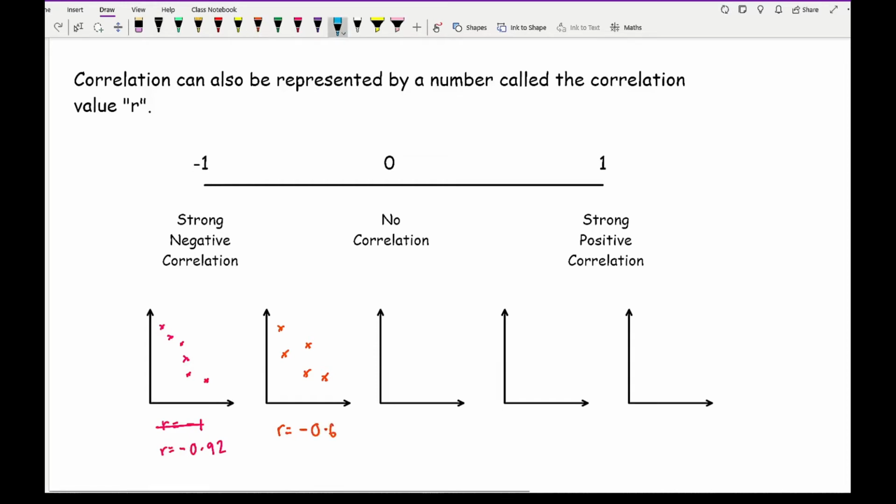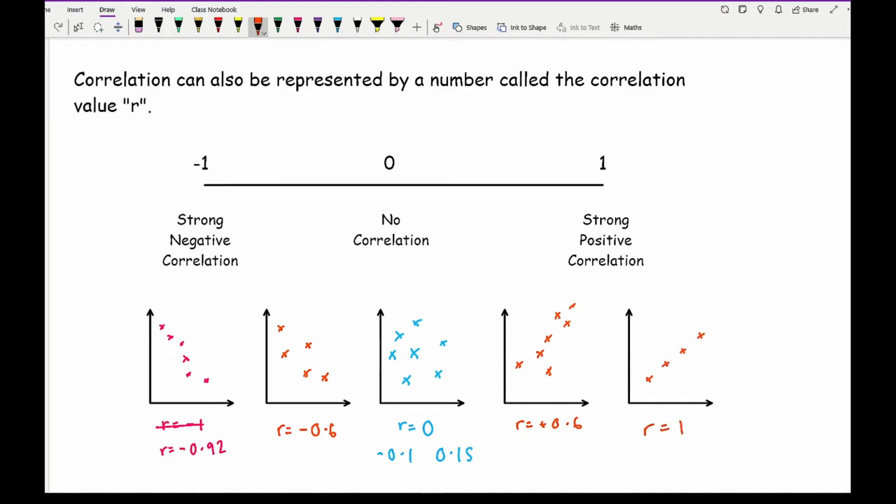If I had a graph that had points all over the place and I couldn't see a visible diagonal line anywhere, then I would say that that's got an R value of a number that's close to 0. And again, even if you had a value of, let's say, minus 0.1 or positive 0.15, then I would still say that that is closer to 0, so therefore represents no correlation. If I had weak positive correlation, so again had points that looked like this, then I would say that's got an R value of positive, probably about 0.6. And again, if I had perfect correlation that looked like this, then that would be an R value of positive 1.